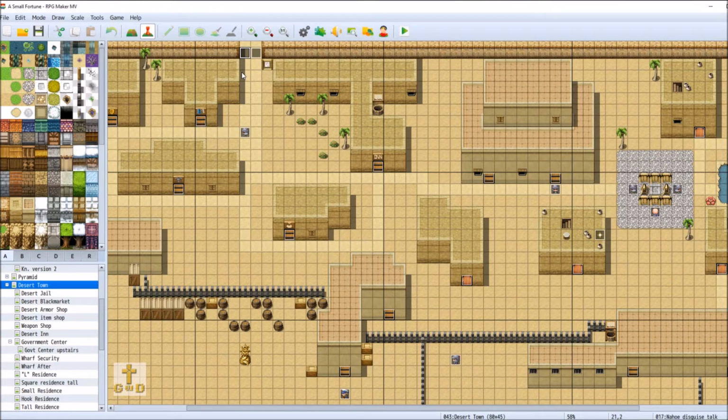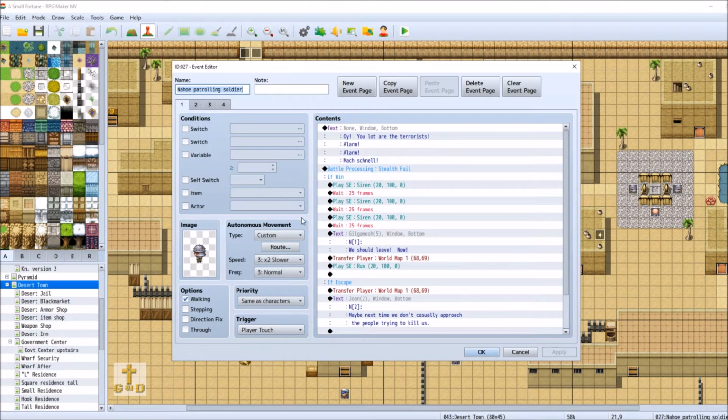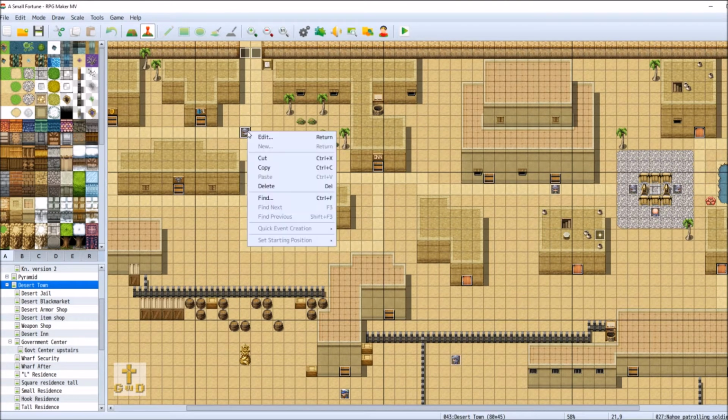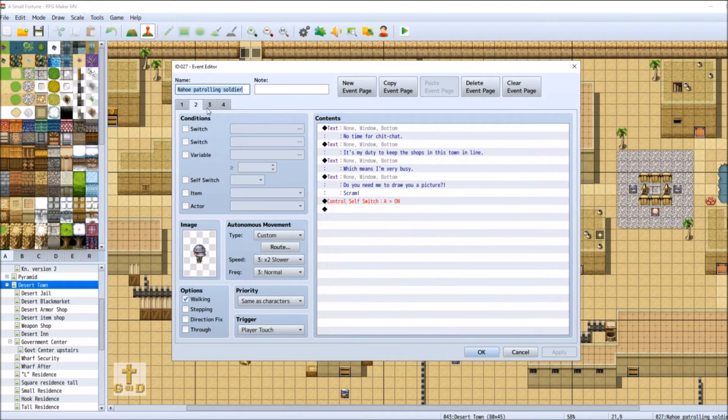So I need to remake... Well, I don't think I need to remake anything. I can just have the soldiers kick them out of town if there's a fight. Battle processing: if they win, we should leave now. Right. If they lose, they also get kicked out of town. And then if they have the disguise, the guys do nothing. Wait, did I actually set that up? Yeah.